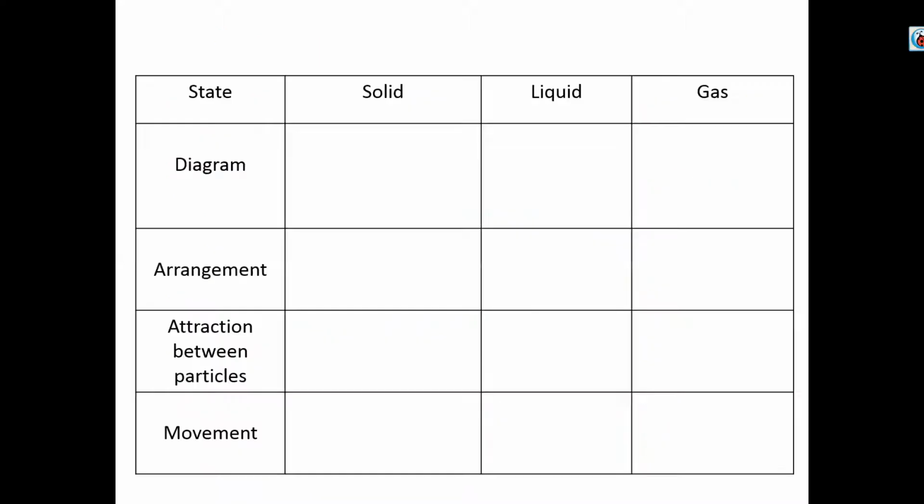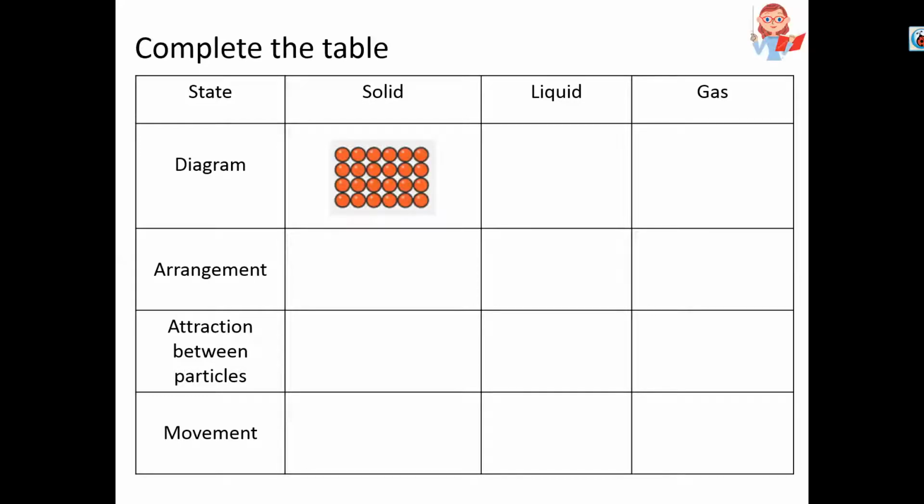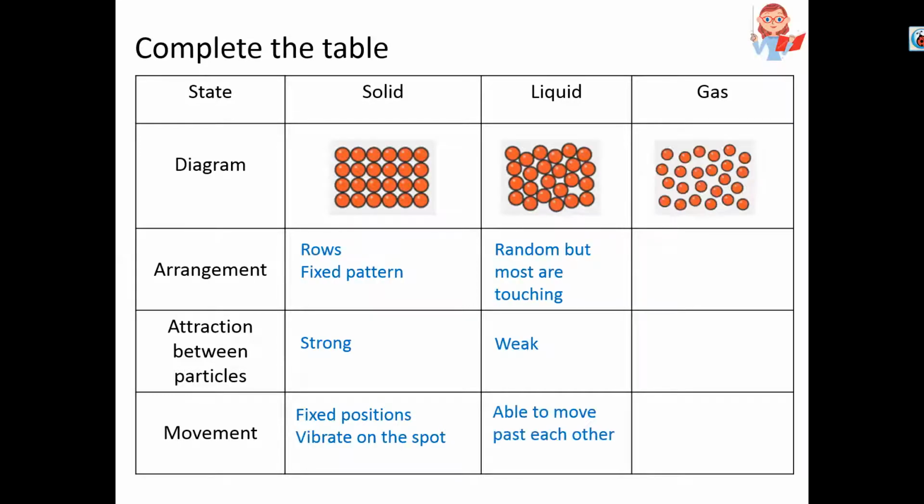Next slide is going to be some revision of particles and particle theory. So again, have a go. You don't have to write out the whole table. You can just write solid, liquid, gas, and list the different properties you're asked for. Pause and have a go. Here are the answers for that task.